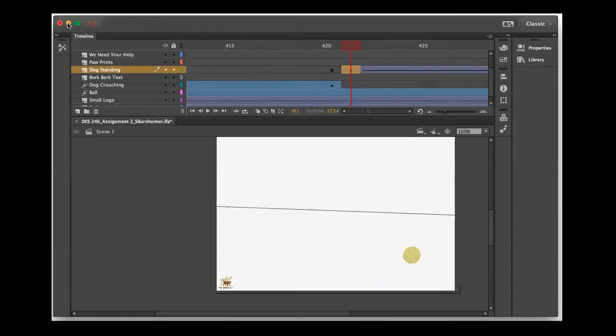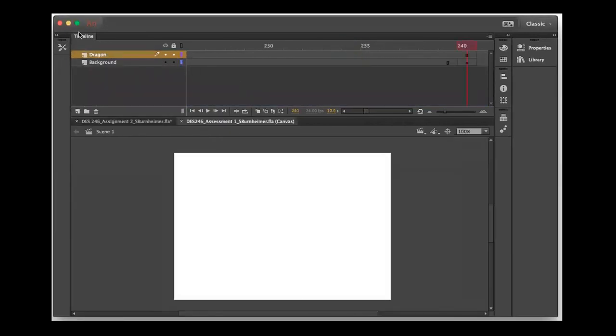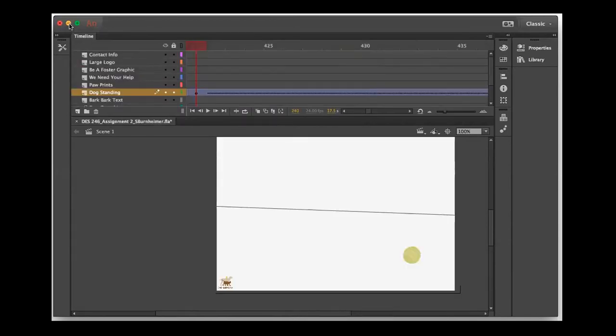Standing dog. Now, what did I make him in? I think Illustrator. No, not in Illustrator. I made it in the other one. I can never remember which file it's in. All right, not in that one either. Third time's the charm. You're looking for standing dog? Yeah, I don't have him in my thing, I don't think. Well, I think I saw him in the library.